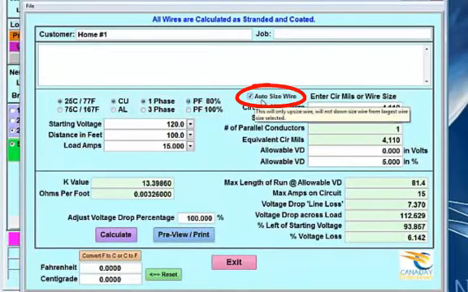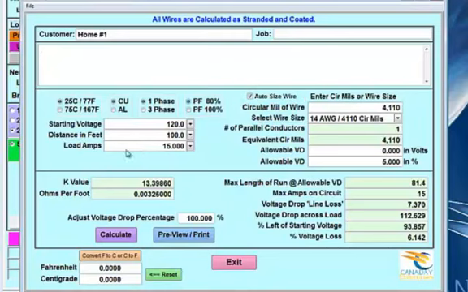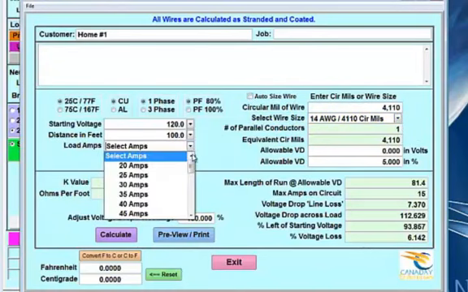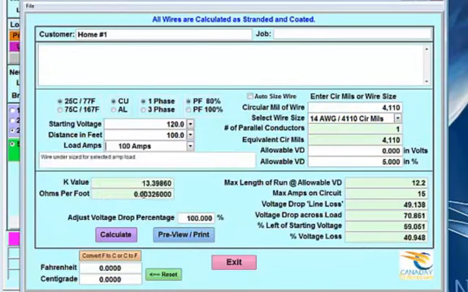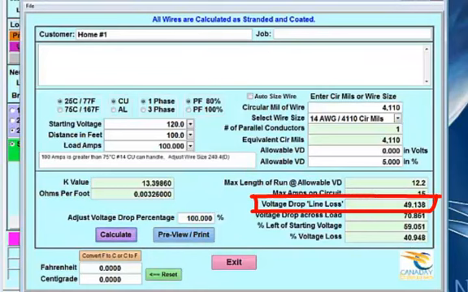Auto wire size means that whatever amperage we choose here in the load, the wire size will adjust automatically. Let's take this off for now and say I'm going to select 100 amps. This will let you try to run 100 amps through a number 14 gauge wire. If we do the calculations, we can see that we have a voltage drop of 49 volts. That's never going to work.